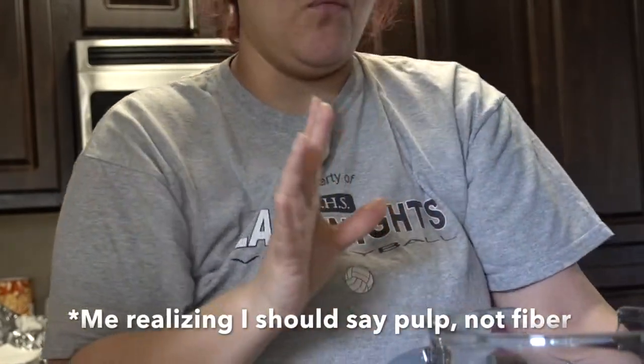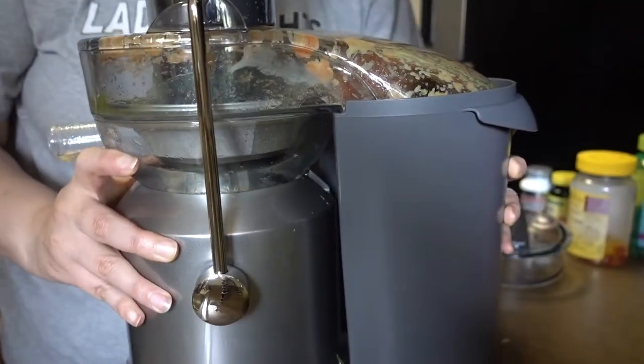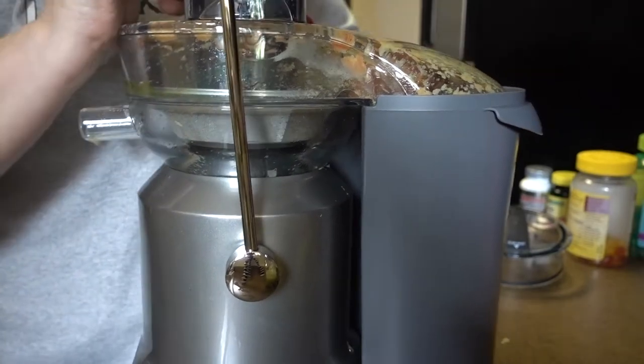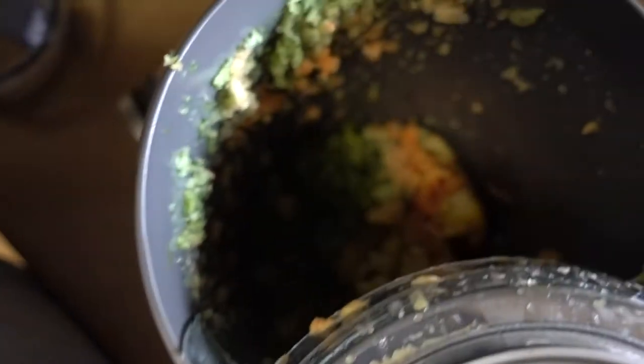First taste test. It's pretty good. It's hard to say because I didn't follow the exact recipe I used to drink before, but it's not bad. It's actually pretty sweet. So we're gonna look at how much fiber is left. Yeah, we'll see how much it left over. This is the mess that was left over. So let's open this up. All right, so there's none here. So that's good that that's clear.